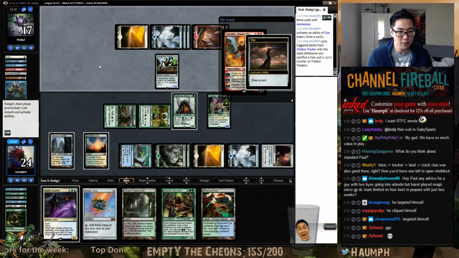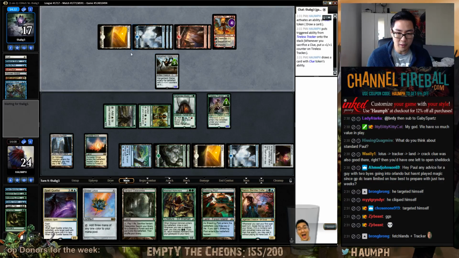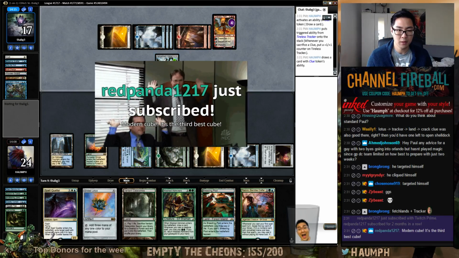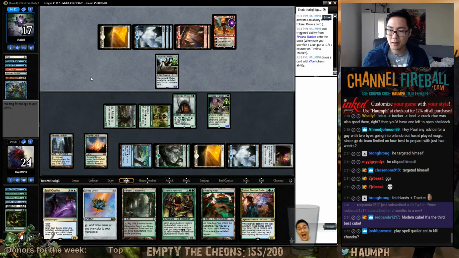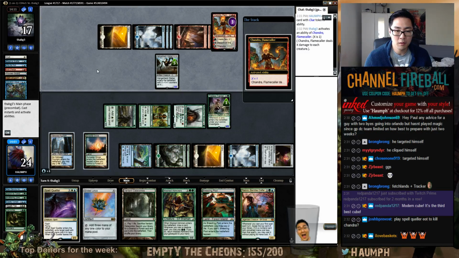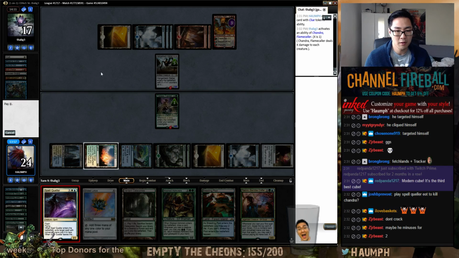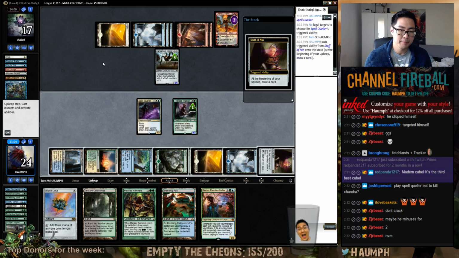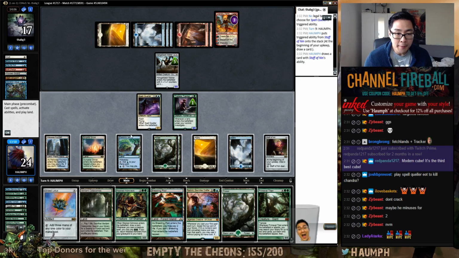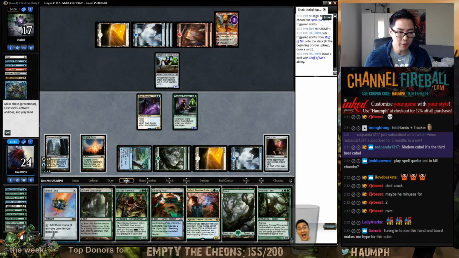GG's. It's not GG's. Get out. What? I have a Staff of Nin on the board. It's not GG. My opponent's going to hit me with a Hangerback Walker. Modern Cube. It's the third best cube. No, my Staff of Nin can literally just... Okay, this is fine. I don't need Rashmi right now, I don't think.